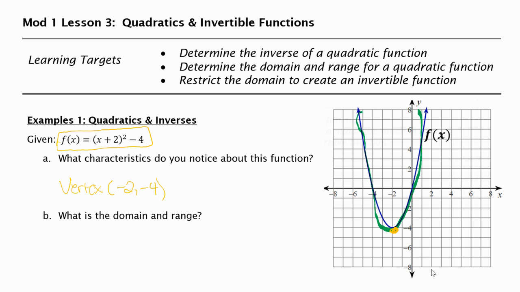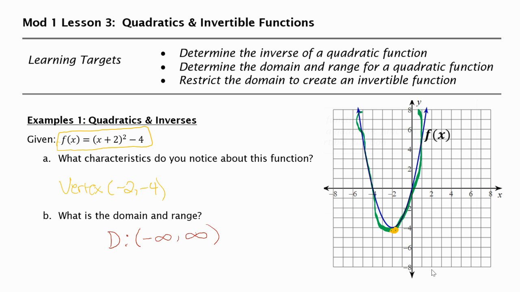Something else you might remember from Math 2 is domain and range. Domain is considered all of our possible x values we can have for a function. In this case, our domain is really going to be all real numbers. Any number I substitute in for x, I'll get some answer back out for y. So our domain for all quadratics in this form is all real numbers, or -infinity to +infinity.